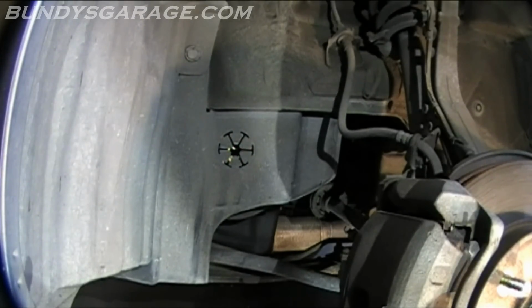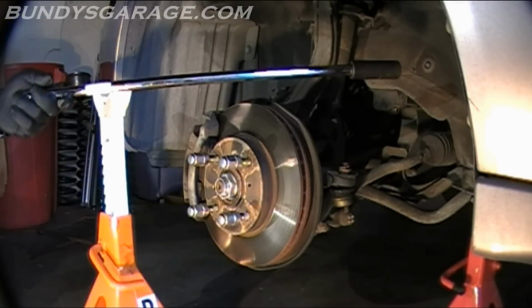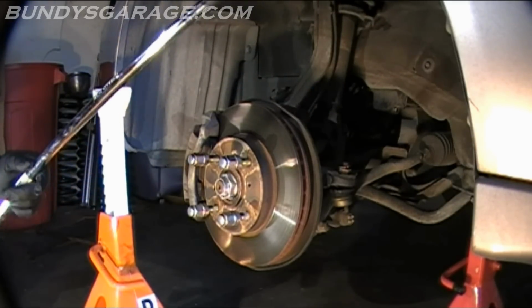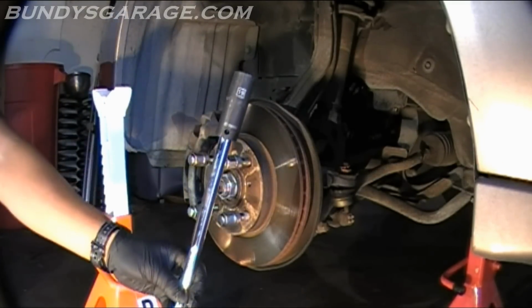I'm going to go ahead and stick a 19mm socket inside there, see if I can break it loose, see if I can get lucky. I'm suspecting not. I'm leaning towards the side of not breaking loose easily, because they never do, but like I said, maybe I'll get lucky. I have placed a 20-inch half-inch extension with a 19mm half-inch socket, so you guys can see that.